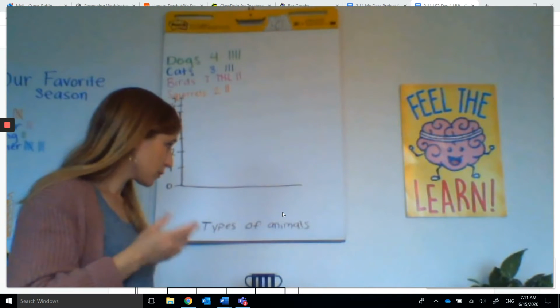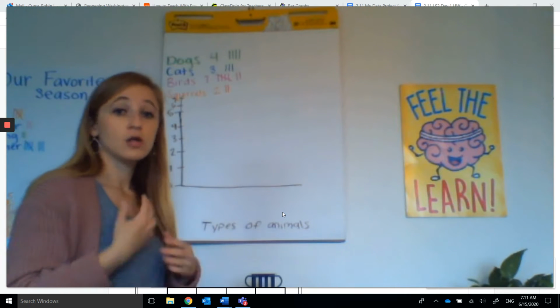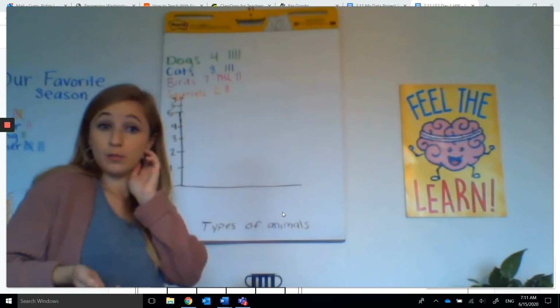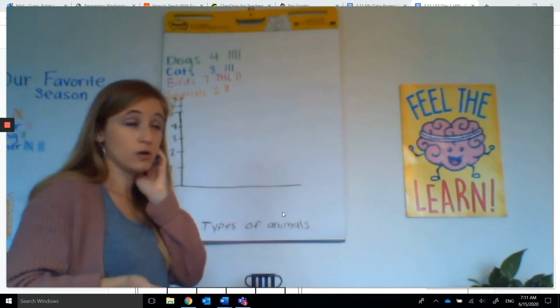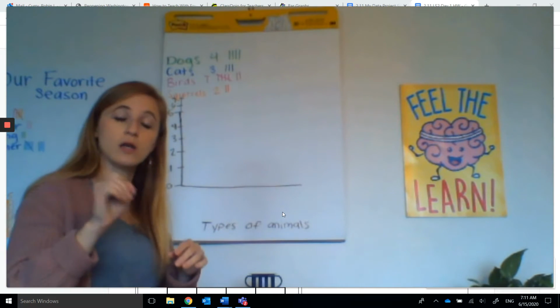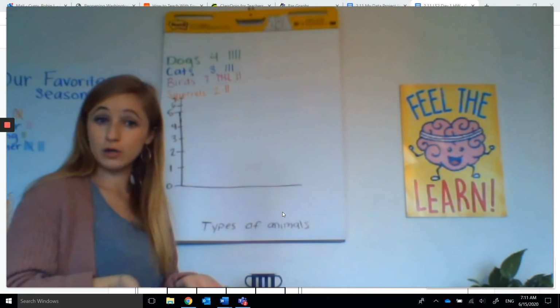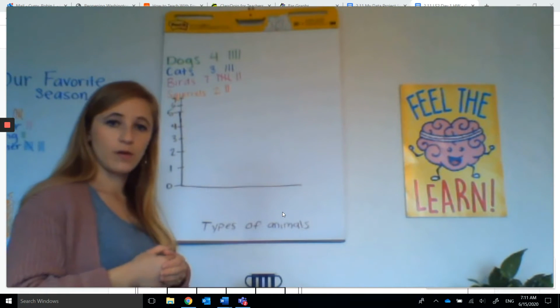Okay, next I'm going to go ahead and start drawing in my bars. You also, keep in mind, you could do a picture graph if you want to. I'm not going to do that right now just because it takes a little bit longer to draw each thing than it does to draw the big bars. But if you choose to do a picture graph instead, that would be totally fine.